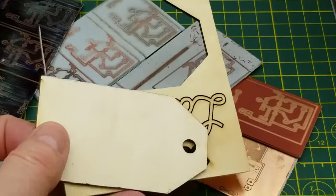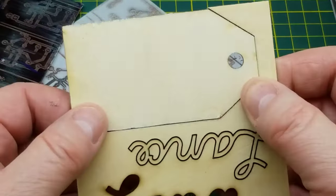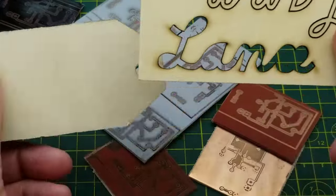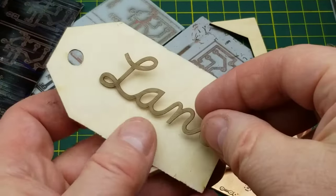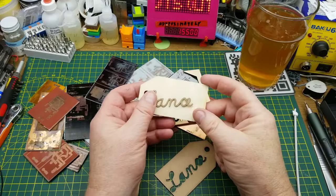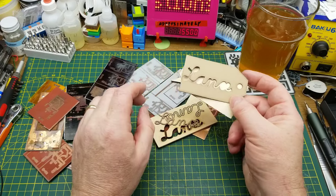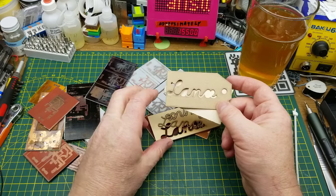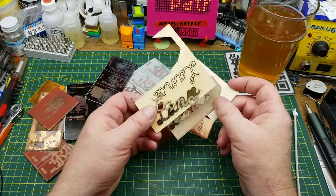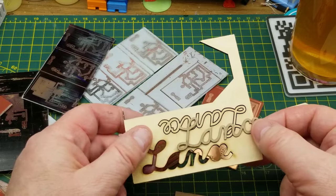Other projects I used the laser cutter for before Christmas: I made a bunch of wooden gift tags using just this thin wood — about a millimeter and a half or two millimeters. I cut that out, cut the name out, then painted everything up and glued the names on, attached them to various gifts. Only my experimental ones are still here — the rest got given away, except for the one for the dog's stocking, which is packed away somewhere in the Christmas decorations. It was a fun little project, but not one that fits for an electronics-themed channel, so I decided not to film it.